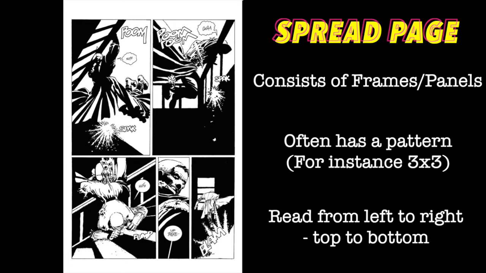The pattern can often be very strict, typically signifying some sort of calmness or at least a rhythm to the way we read it. But in other circumstances it can also be quite chaotic. For instance, the one that we're looking at right now, which is taken from Frank Miller's Sin City.